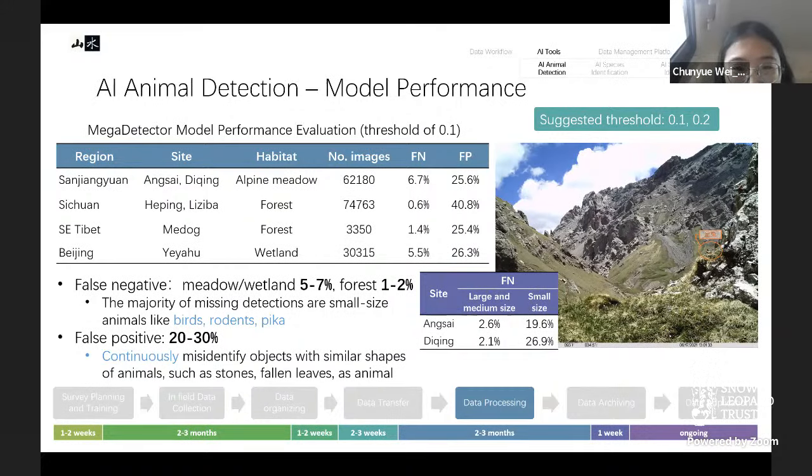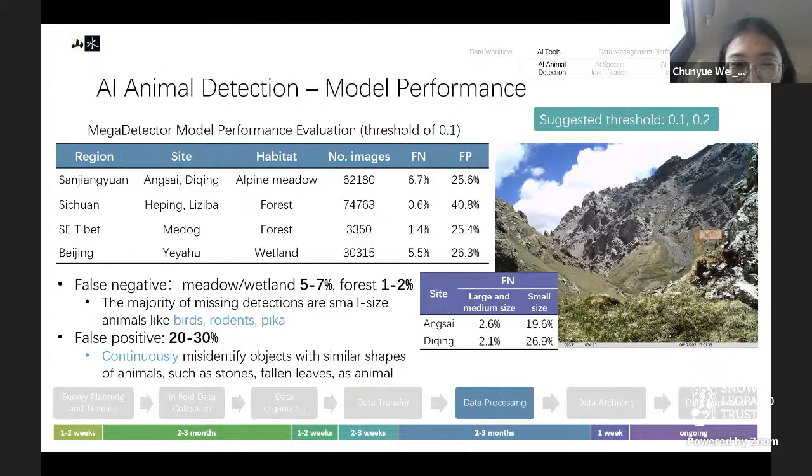And also such wrong identification commonly happens for a series of images that are continuously misidentified. So during our manual recheck process, we can conveniently remove those blank images from our manual identification.